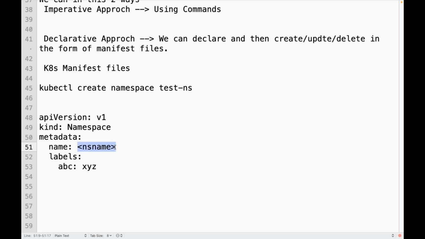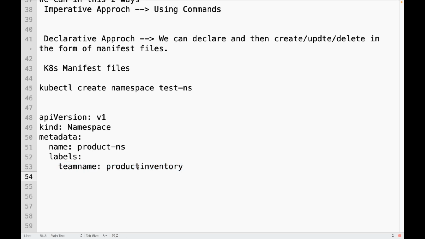Let's say I am creating this namespace for this team. Can I say something like this? Label team name, let's say product inventory team, something like this. Inventory team, like this. Can I give some labels like this for easy identification purposes?